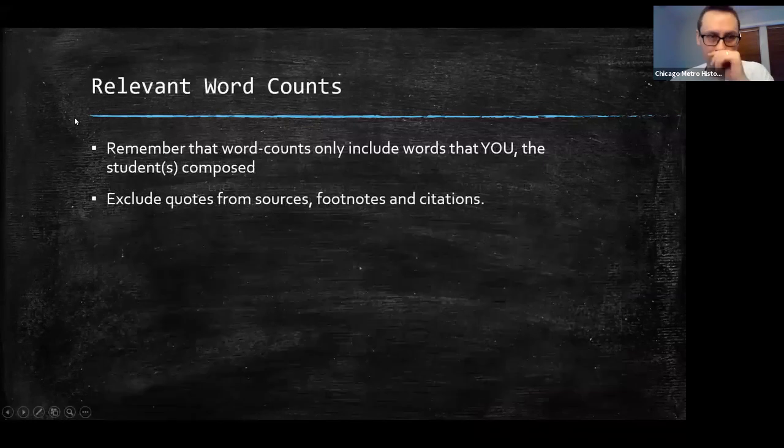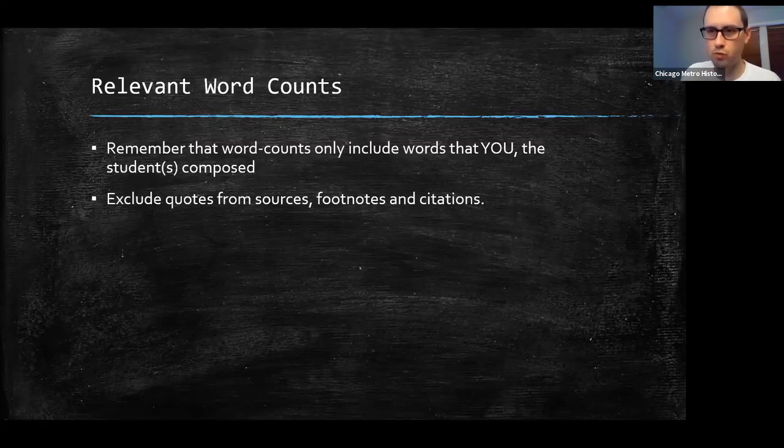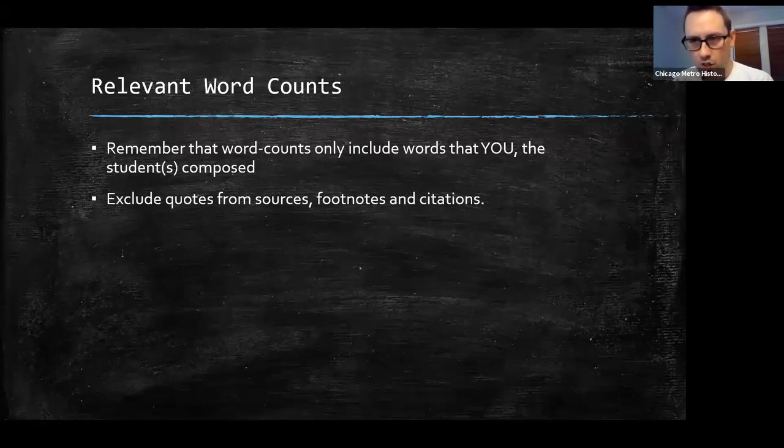Okay. When I talk about relevant word counts, this is just an important note. For the process paper, it's every word of the process paper because they're all your words as the student. You are just writing the process paper. You shouldn't be citing things in your process paper. But when you talk about your word count in your exhibit, or your word count in your website, or your word count in your papers, we are looking only for the student composed word count.